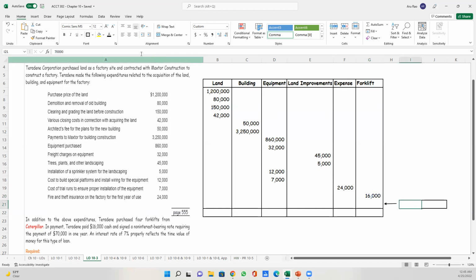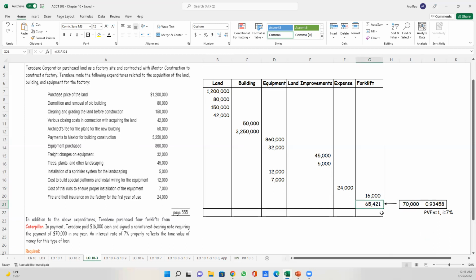So here's what I would do. I write down $70,000. I look up the time value of money table, present value of a single sum. It's a 1-year note, so n equals 1. Interest rate is 7%. So we go with the present value of 70,000 multiplied by the present value factor, n equals 1, i equals 7%. The factor is 0.93458. I multiply by $70,000 to come up with the present value.